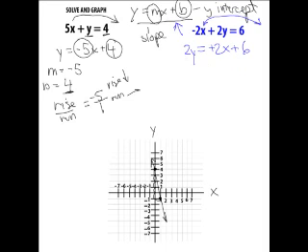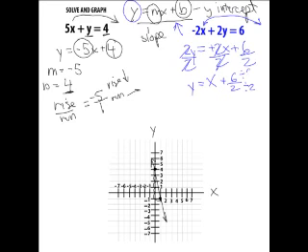Now, just like we were doing before, we need to solve for y because y here does not have a number in front of it, so it needs to be by itself. So we divide all of these numbers by 2. The 2's cancel out, y equals, these 2's cancel out, x, and the 6 over 2, if we divide both the top and bottom by 2, we get y equals x plus 3.